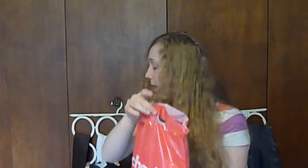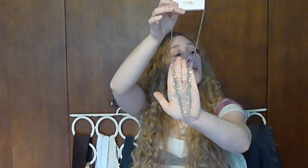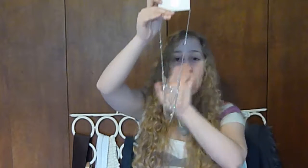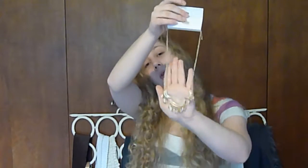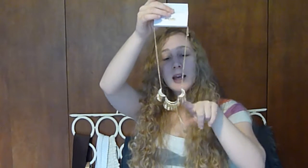I believe I went to their outlet store. They put them in two separate bags — I really appreciate when stores do that for jewelry because otherwise it gets all tangled up. So this is what this looks like — it's silver, very beautiful. I think I have something similar but I really like this because it's simple yet makes a statement, and it was like five bucks. I also got this gold one — it's simple but makes a statement, with these crescent shapes and little leaves hanging from it. I thought it would be so cute.